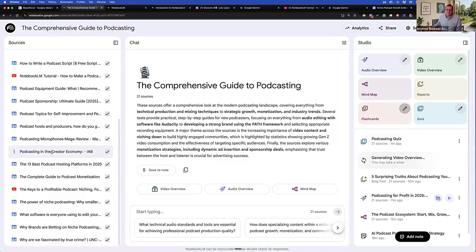Okay, but NotebookLM behind the scenes, as part of its guardrails and guidance, is using Google Gemini, but it's using a specifically trained version of Google Gemini to drive these notebooks.